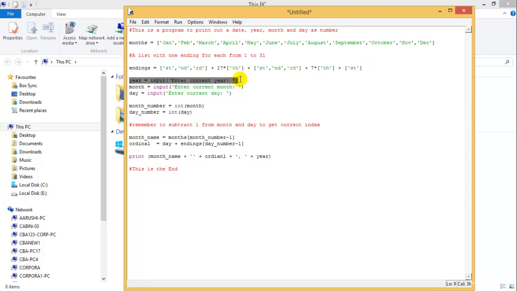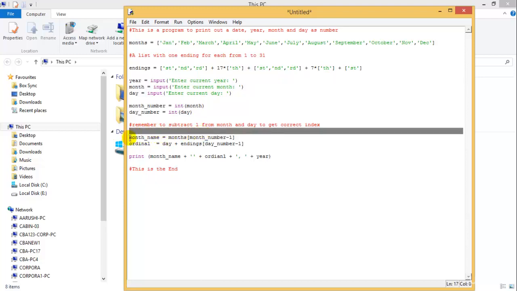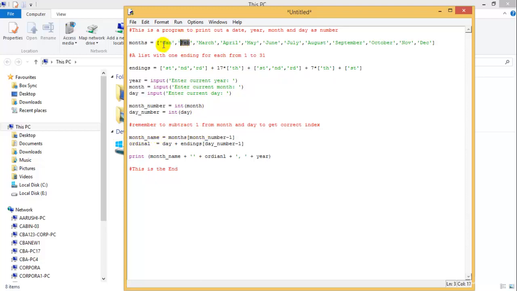And here I asked the user to enter the year, the current month, and the current date. Here I have just added the index for the month. So when I ask you to enter a month, we need to subtract 1 from each and every integer. Let's say the user enters 1 over here, and Python would go ahead and calculate the first index. That would be Feb, because it would be 0. But it would give out a mistake.